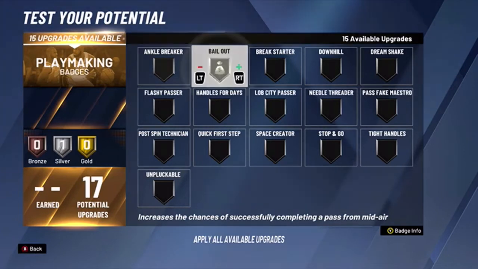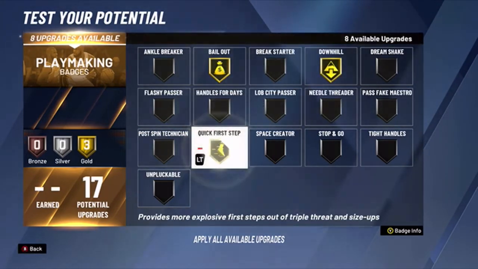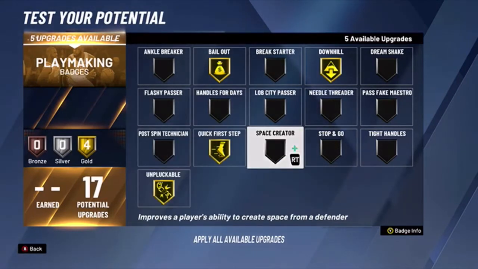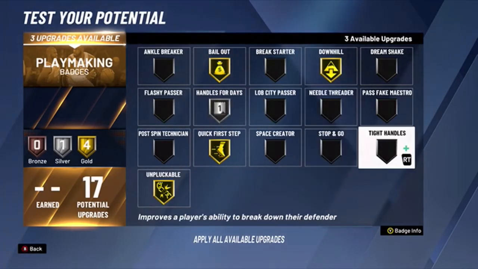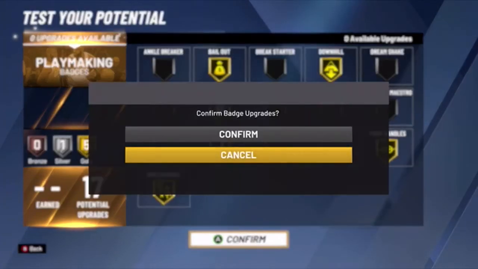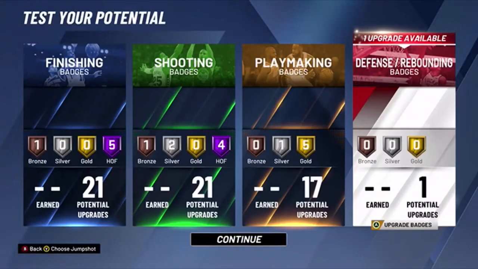I do Bailout. I do Downhill. I do Quick First Step, Unpluckable. And then you can probably do Silver Handles for Days. And then Gold Tight Handles. And then that's what you have right now.